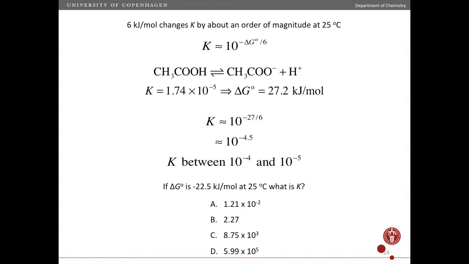Okay but we could actually estimate this right. If we say delta G is 27 roughly then that corresponds to an equilibrium constant that's roughly this because 27 divided by 6 is 4.5. So that means the equilibrium value will be somewhere between 10 to the minus fourth and 10 to the minus fifth.